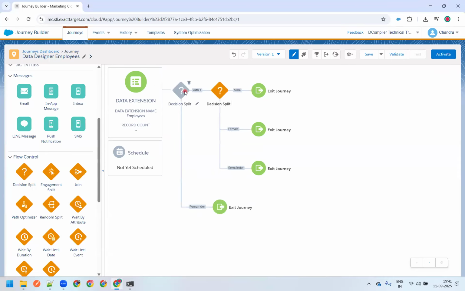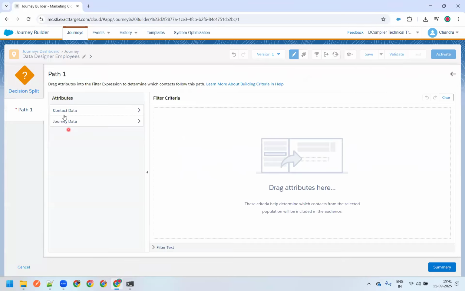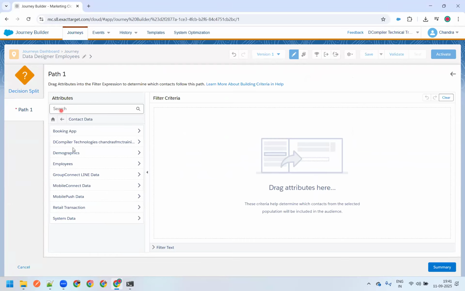Now I want to pull them into two different departments. So now you need contact data, because journey data doesn't have the department name. Let me go into contact data, and then into employees. Now employees is connected to our departments.